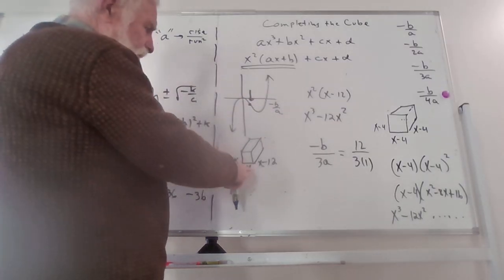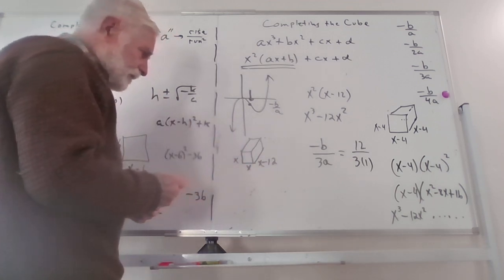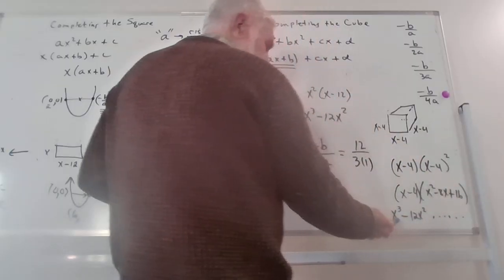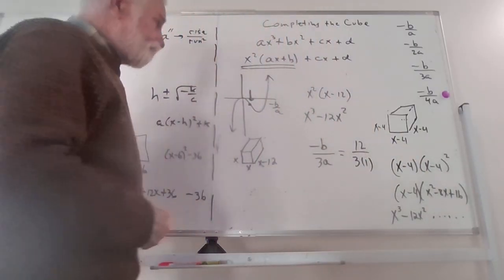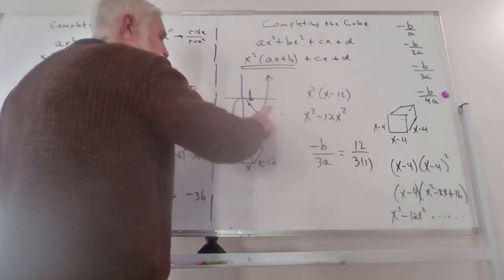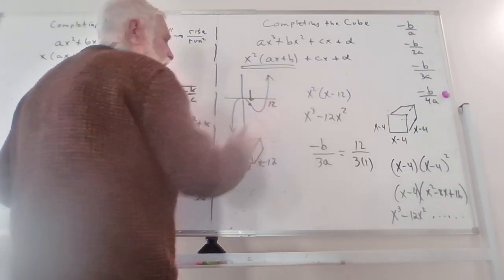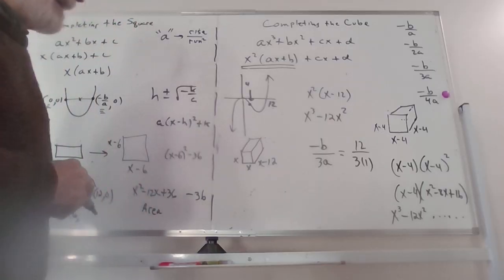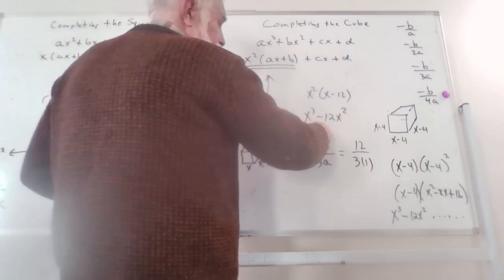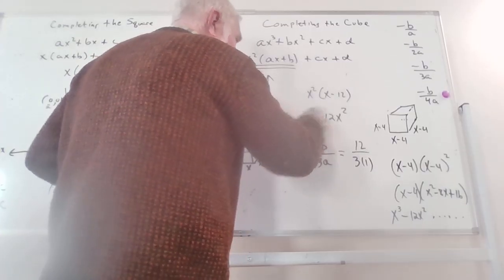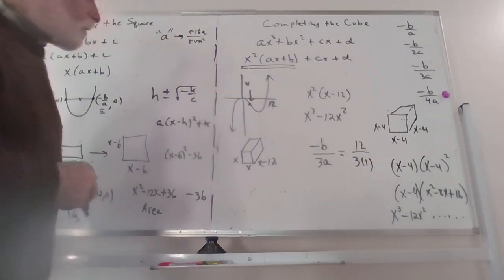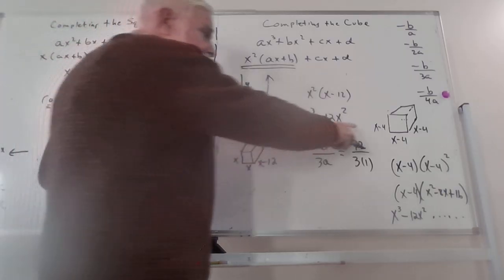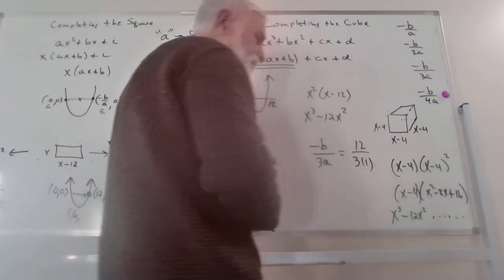So I decided to use this cube. It's done in other videos. And it works out to be, I didn't do it all, x cubed minus 12x squared. So I made this positive 12. Right? That's what makes it 0. It turns out that this is 4, 1/3 of the way there. And that happens to be minus b, 12 divided by 3, 1/3 of the way there. Okay? And so what we do is we even off the sides. And if I even off the sides, then it's x minus 4 times x minus 4 times x minus 4.